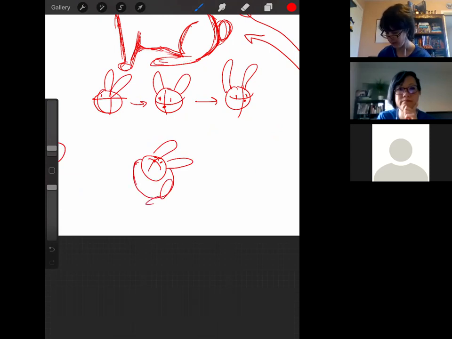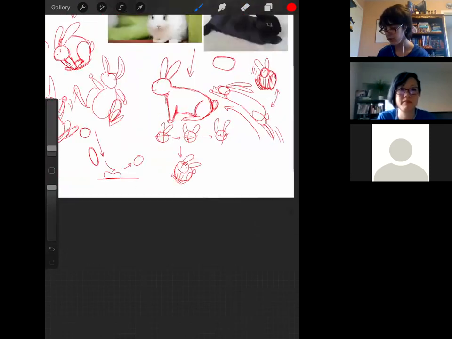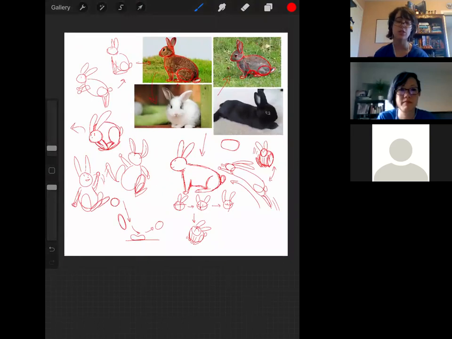We still have the legs. We have the little tail. And we get a sense of a rabbit that we, the viewer, are looking down at. So it's once again the exact same shapes that we observed for the very first time in these pictures of the rabbits, but we now have the freedom to shift them around as much as we want in order to create something entirely new as a brand new pose.